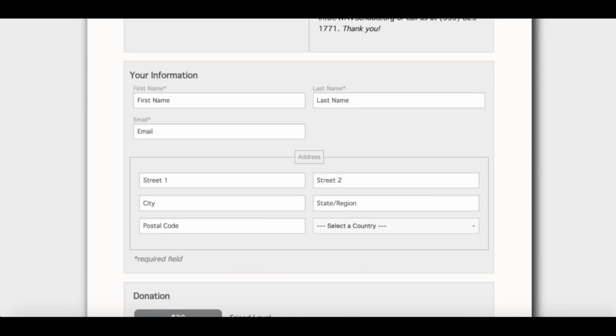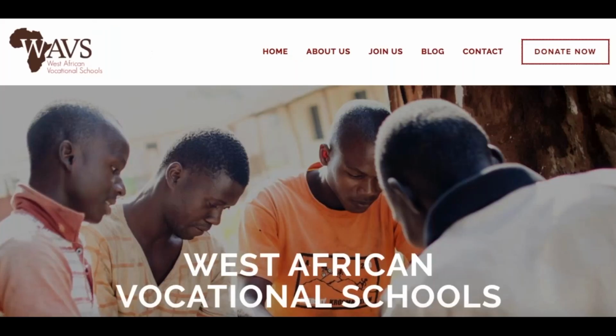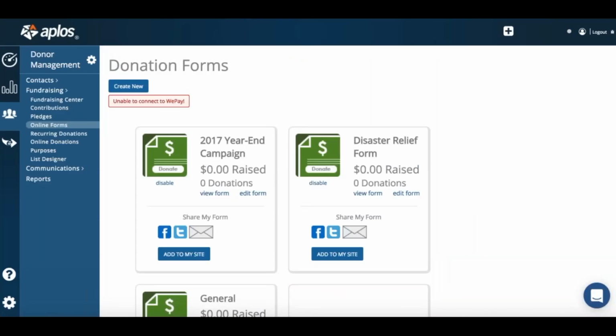Let me tell you about our credit card processing provider, also called WePay. WePay is the company that we use to do our credit card processing. The fees for WePay are 2% for ACH, which is automatic checking, and 3% for Visa and MasterCard. Again, that's 2% ACH, 3% Visa MasterCard, and 30 cents per transaction on that.